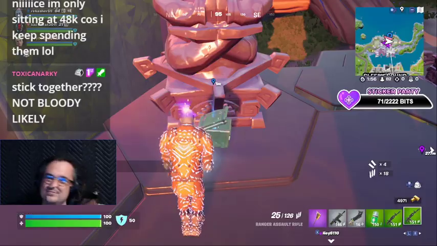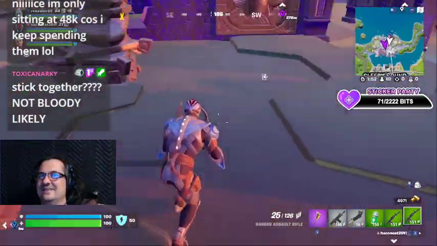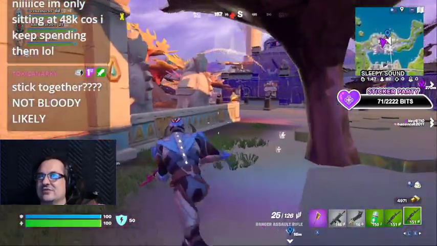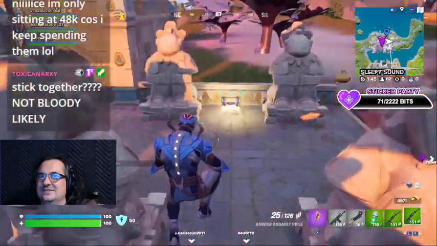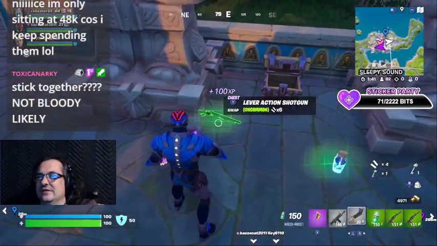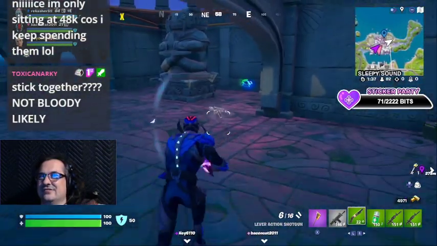Alright, I got full chrome splash. Should we go kill him? No. But we maybe should move towards the circle. Not yet. I still need some more junk. I have great weapons. There we go. Lever. I have a grapple glove, my guy. Lever is a good start, though.